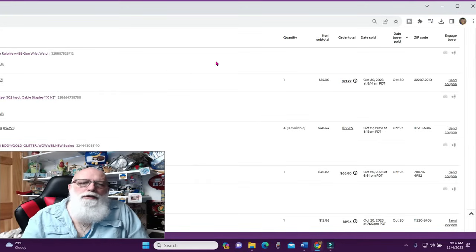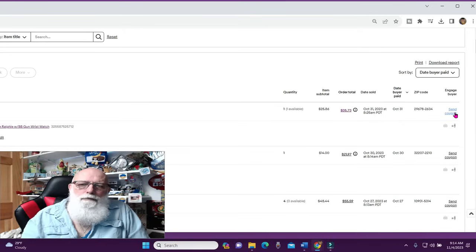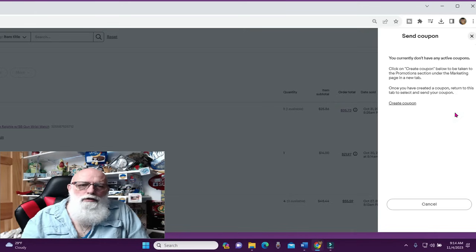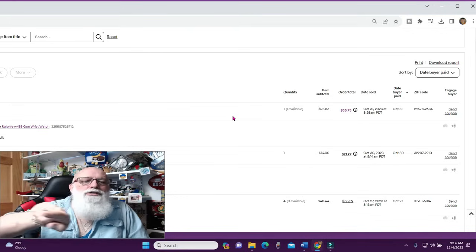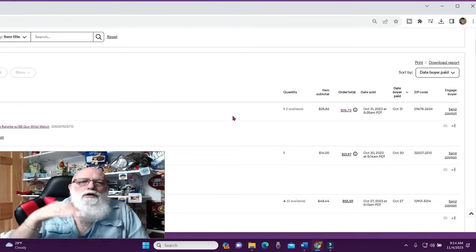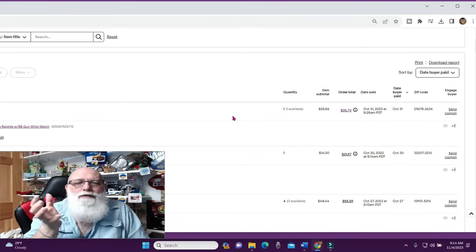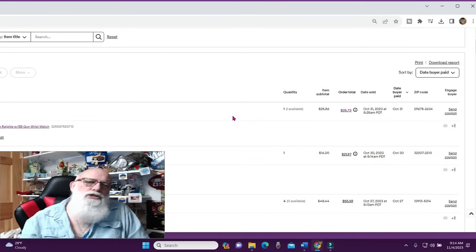You're going to go to each buyer, and each buyer you can even send them an individual coupon. And then here you can create your own coupon here. Or if you created a coupon, which I'm going to show you next, then you can come back here and then send each buyer a coupon that they purchased from you before. I'm going to show you how to set it up originally, then you can come back and do this to each buyer.